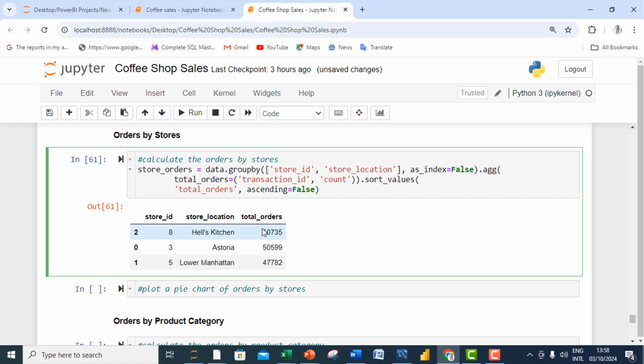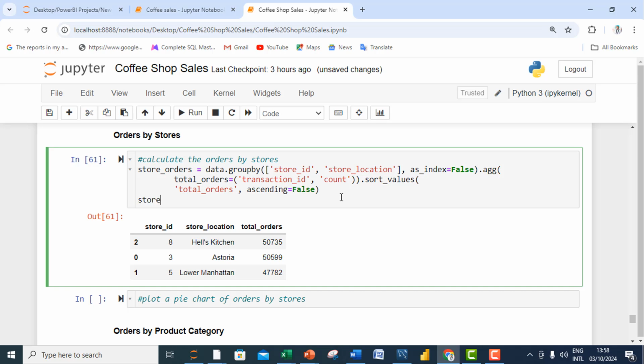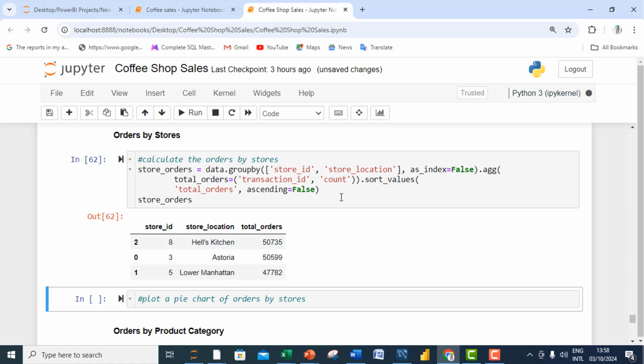So we are saving our table inside a variable called store orders. Let's call that variable to make sure that it has been saved. So we have our store orders. Our variable, store orders, contains our table, which we are going to use to plot a pie chart of the orders by the stores.